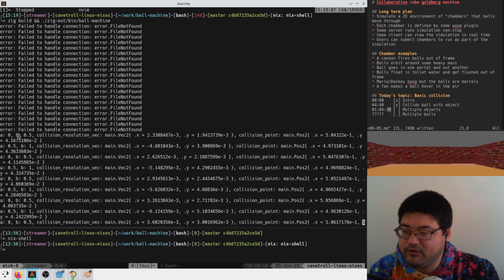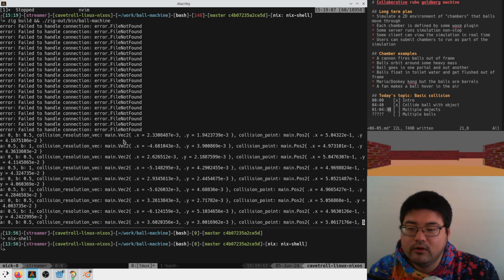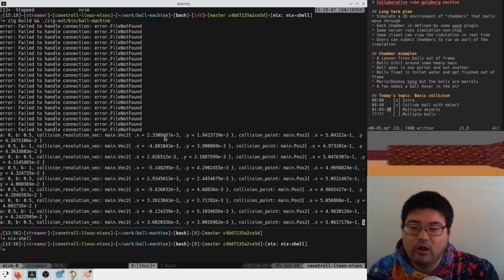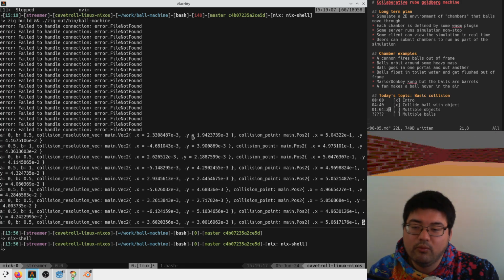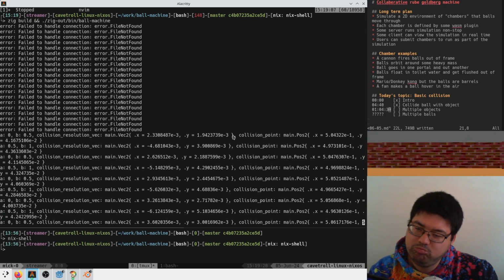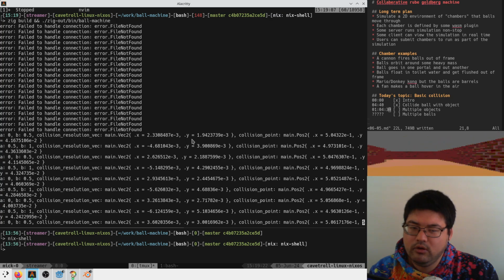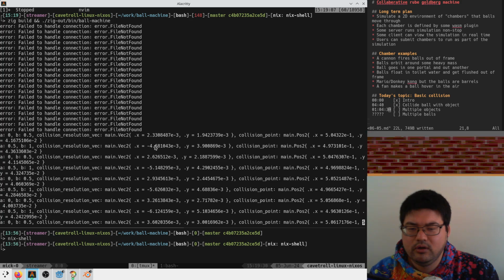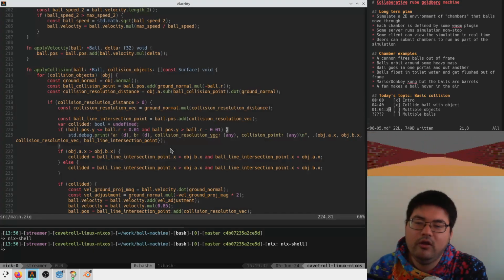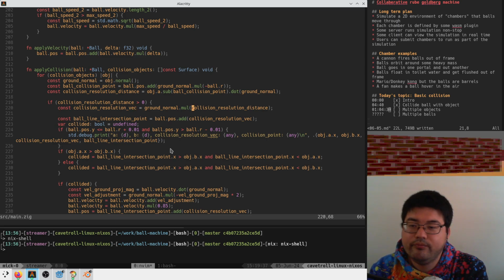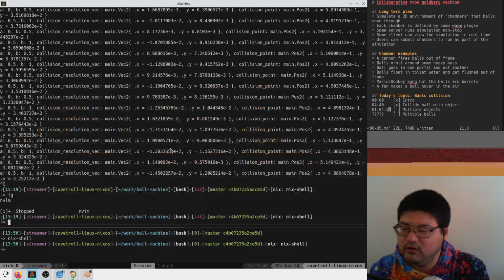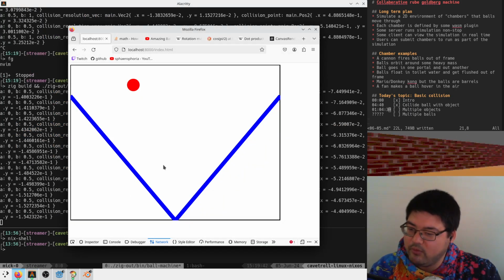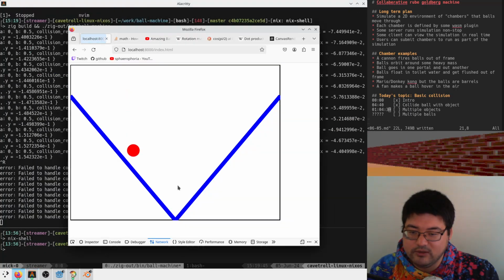Okay, so in the case where we're looking at the left wall, we are looking at the ball up in Y, odd, left in X. No, right in X. Oh, it's just the wrong side of the ball. It's just the wrong side of the ball. We need to negate this. Because we were going away from the wall instead of towards it. So we were just being dumb.